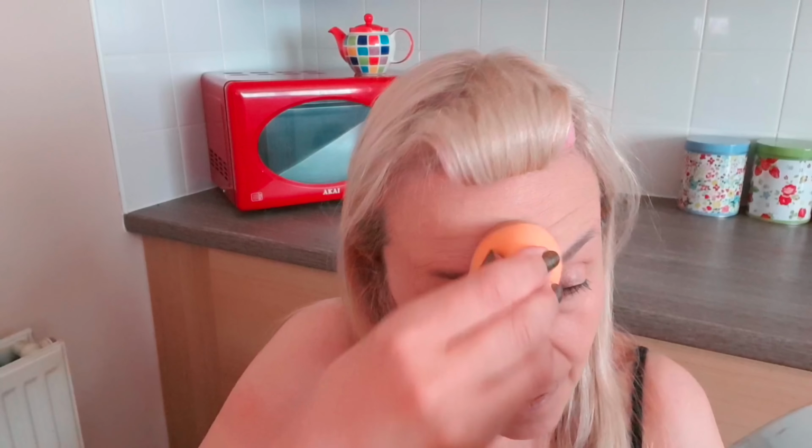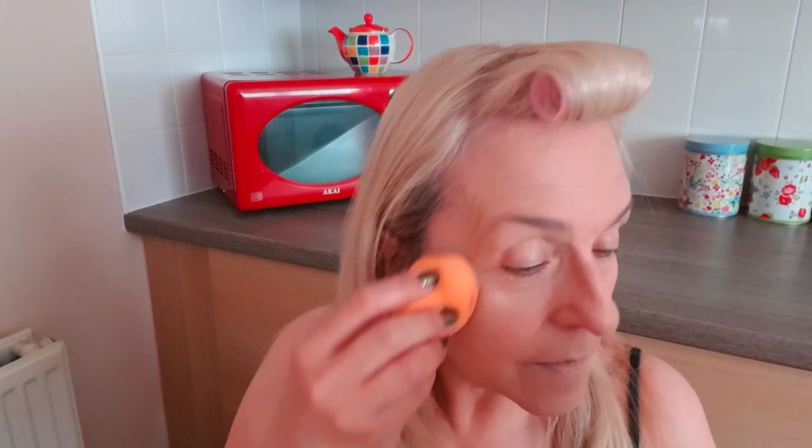But, or you can use it. The last time you use it before you're going to wash it, you can take it off from the doe foot, use it from the doe foot. So you could wipe this down the doe foot. Do you know what I'm trying to say? So that's just one way of getting the most out of it. But you do waste a little bit. But you do use a beauty blender anyway. But I would rather that than chance anything that's not completely hygienic on my face.